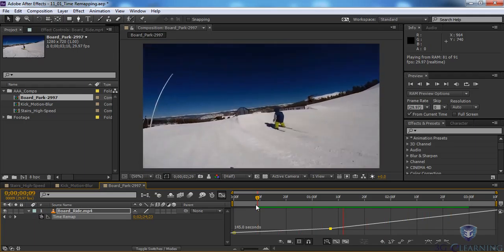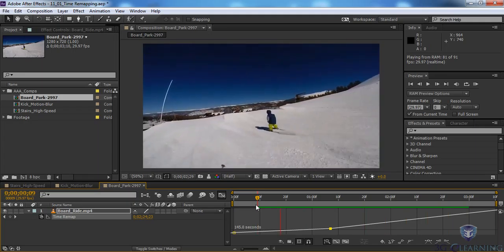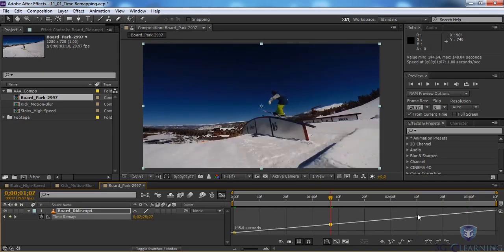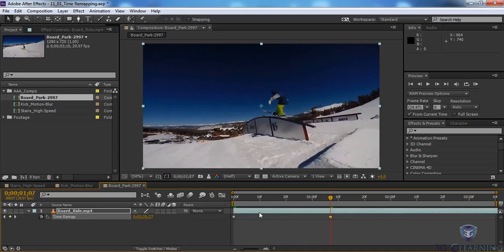There aren't enough frames to blend them together to give us a nice slow motion effect, so I'm going to press the spacebar and stop playback and press Command Z on the Mac, Control Z on Windows to undo. Now what if I want to add that freeze frame and then have her ride off through the rest of the park? I can quickly and easily do that by getting out of the graph editor and making sure I have the last 2 keyframes selected.